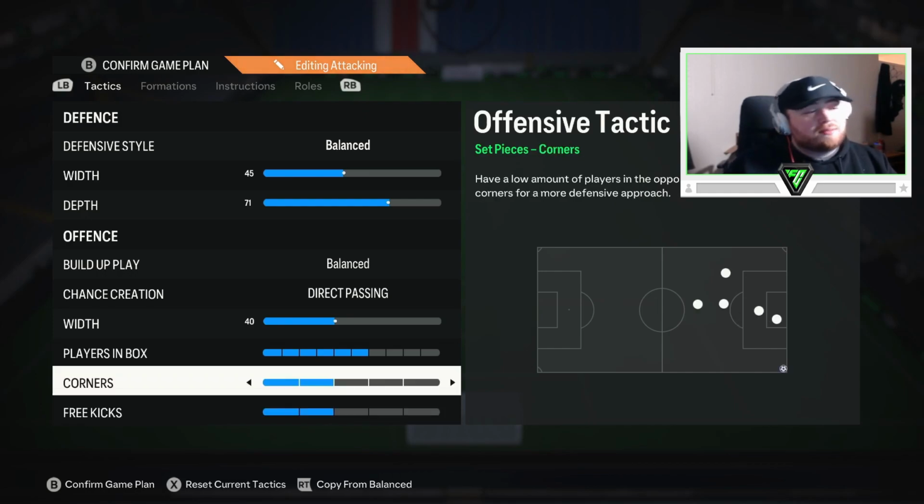And then I do have corners and free kicks both on 2. That is mainly for a certain set piece that I do on corners. If you do want a tutorial, let me know. It's also just to avoid counter attacks. It's so annoying conceding counter attack goals from set pieces, so I try and have it low just to make sure I don't concede.